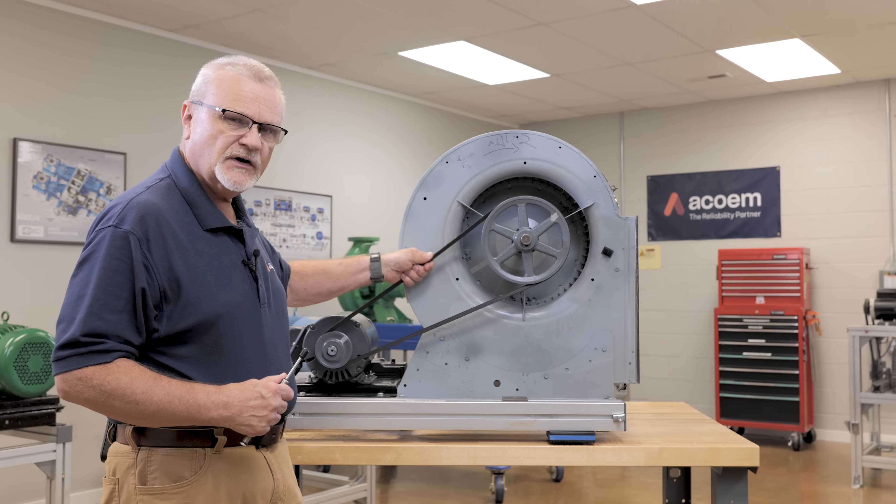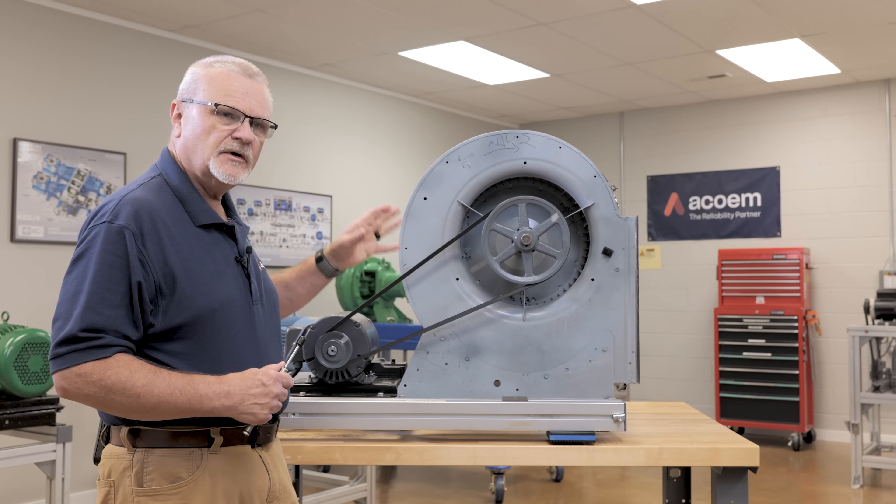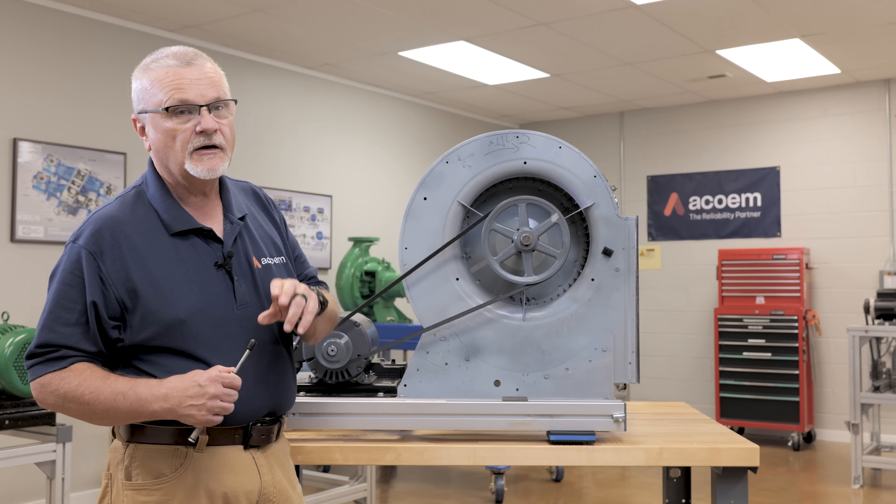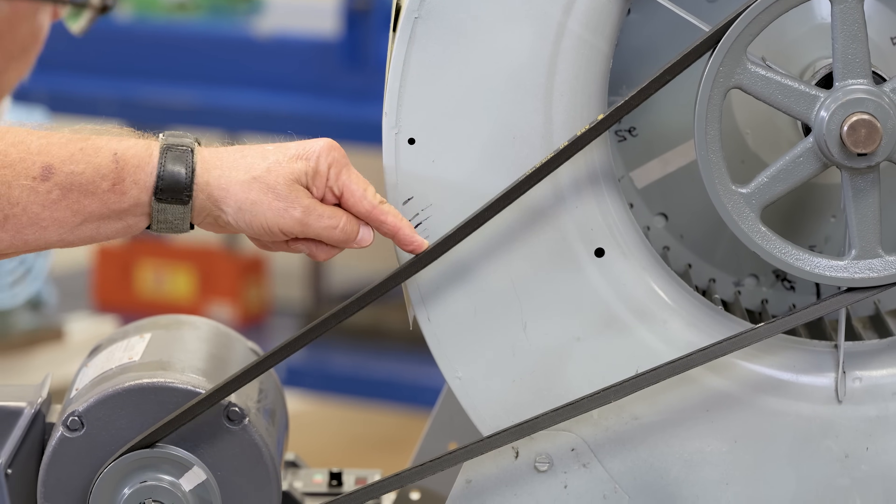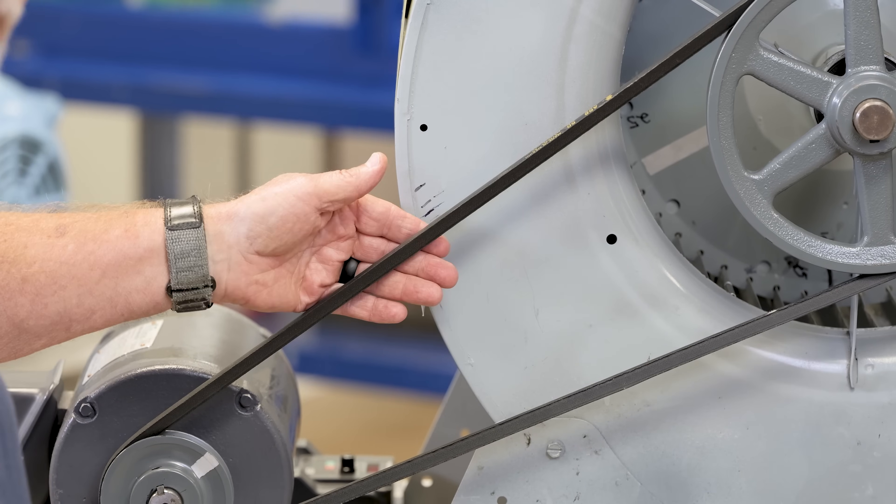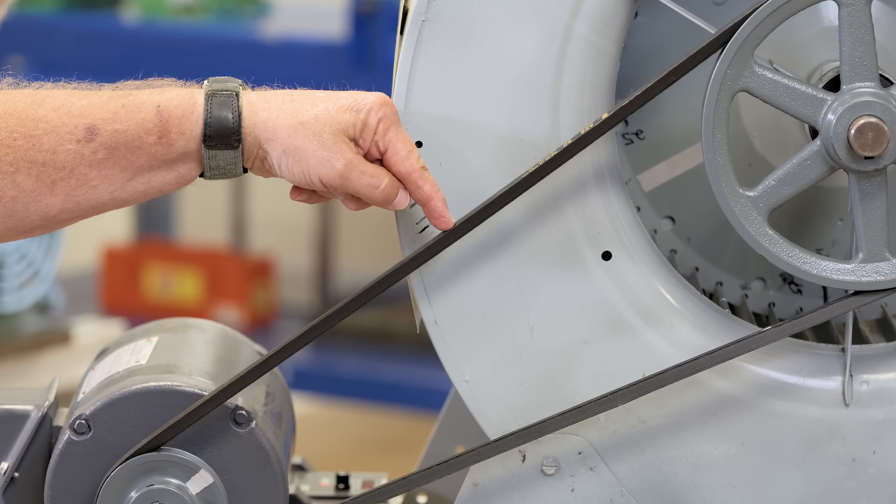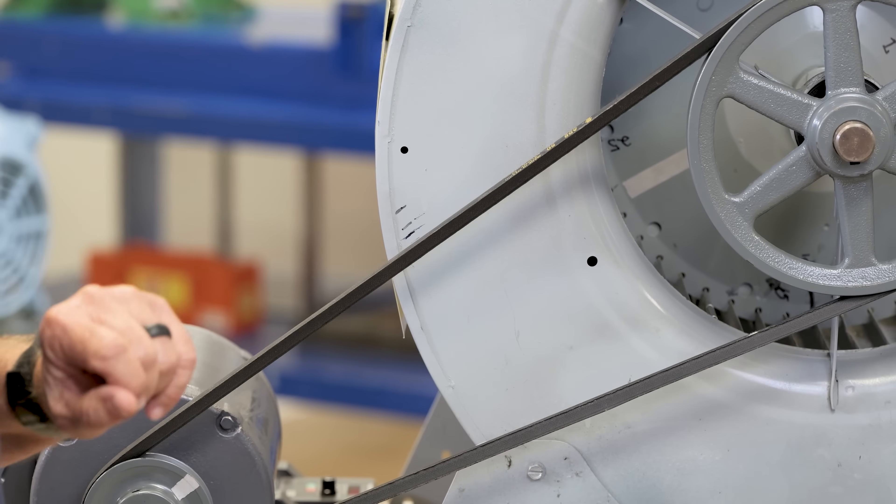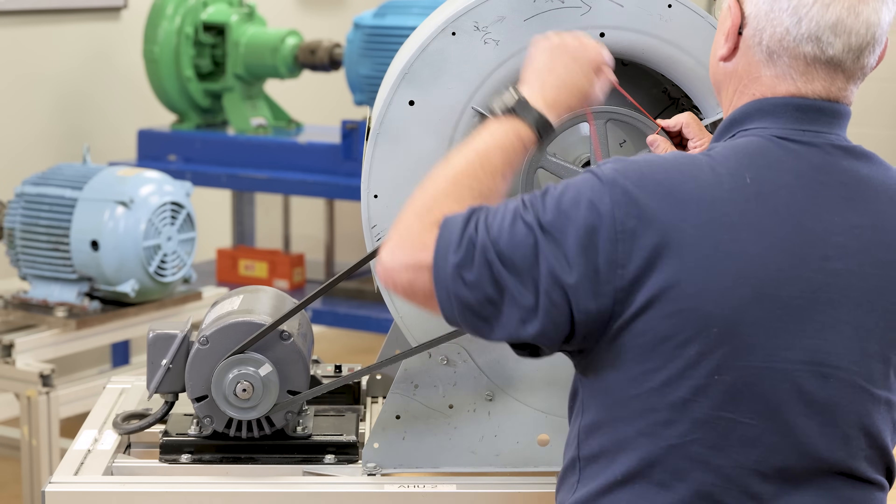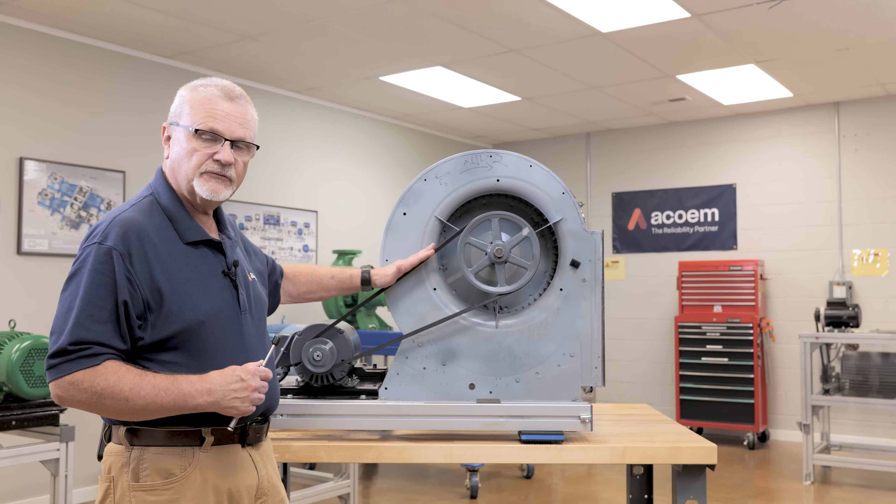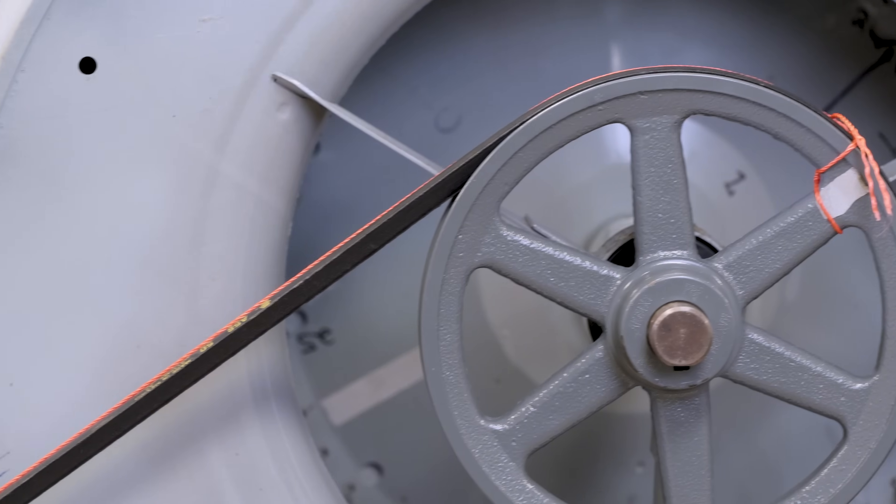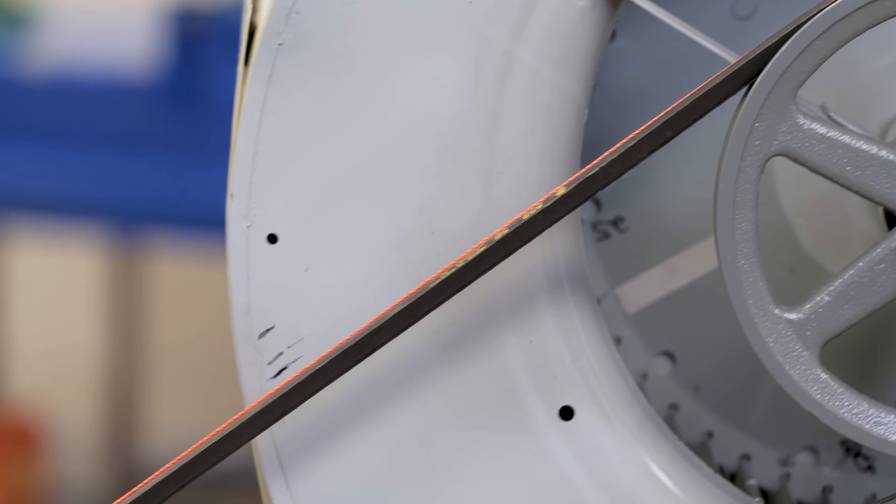Now I have adjusted this just by feel, we're going to see how close it is. Now there's a couple ways you could do this. I could make a mark on the machine here. If I had two belts I could actually use one as the control or reference and measure with that one. In this case what we're going to do is pull a string across here. We just want to give ourselves a reference so we know how far this belt deflects or bends when we push down on it.